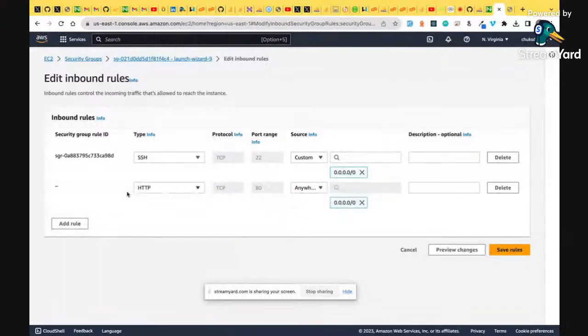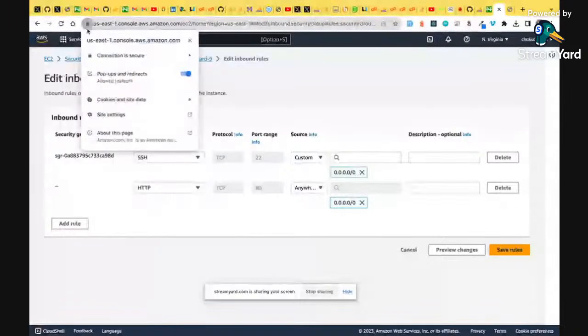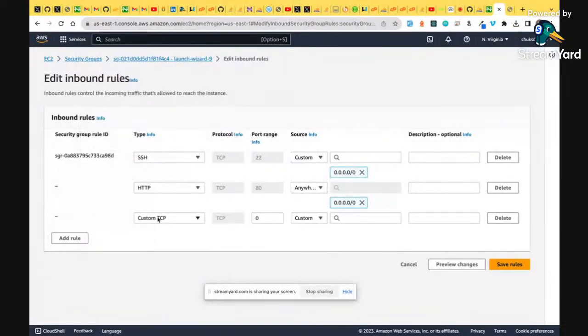But if you want to use SSL, so you can see here, this is what we call the SSL key. If you are using this key, then you can select HTTPS. That is for security.